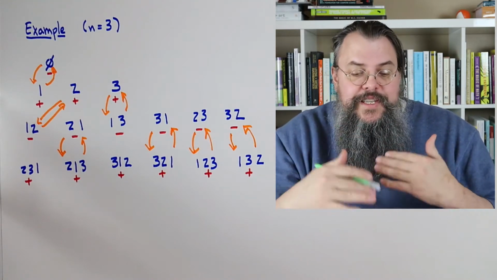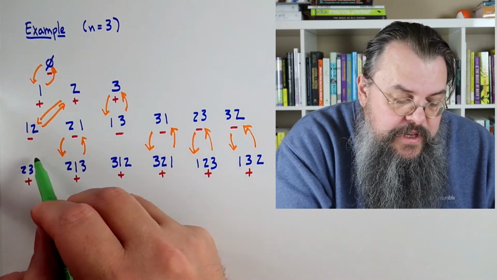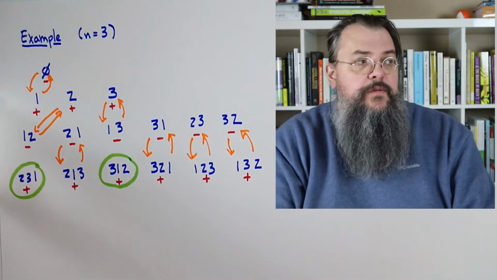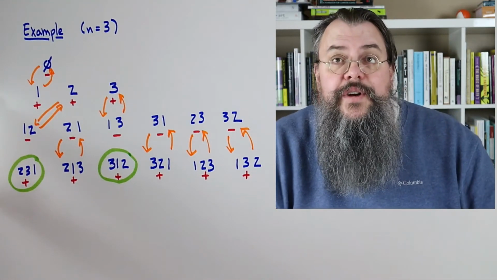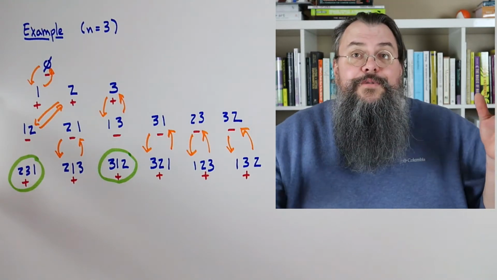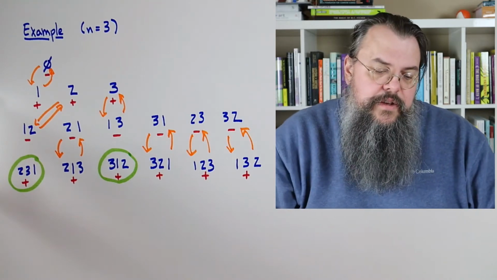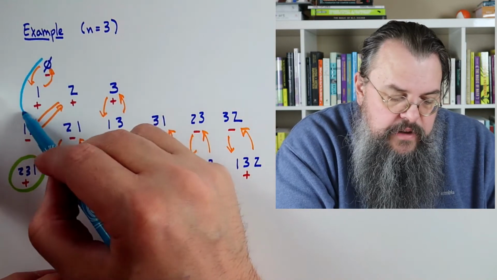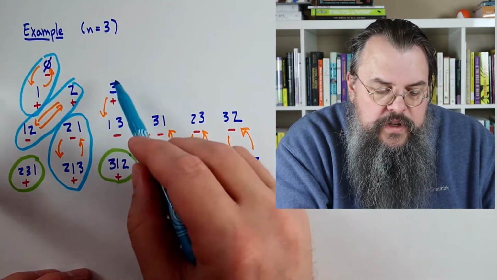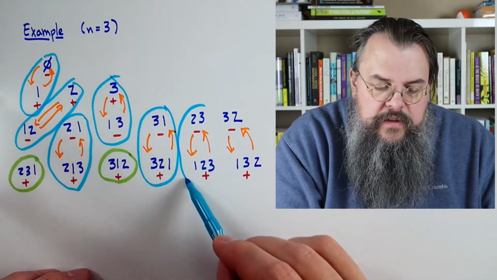Now, here's the key, and this is why this is really cool: we have these two exceptional cases. And what are these two exceptional cases? Well, they're permutations on 3 where nothing maps to where you started. They're the derangements. What about everything else? Well, everything else, we've got natural pairs. And the key is, when you look at how things pair, what do you notice? Well, you always pair a plus with a minus.